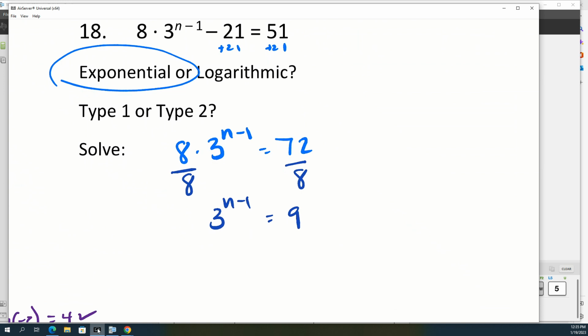Did any of you do it differently? I figured you probably would. If you did it the way we just did the other one, you're going to get the same answer. So if you don't notice that you can write them with the same base, it's still going to work out in the end. So I can rewrite this if I wanted to as 3 to the second for the 9. Now again, if you did it the other way and you got 3 as your answer, you're right. You don't have to change it.